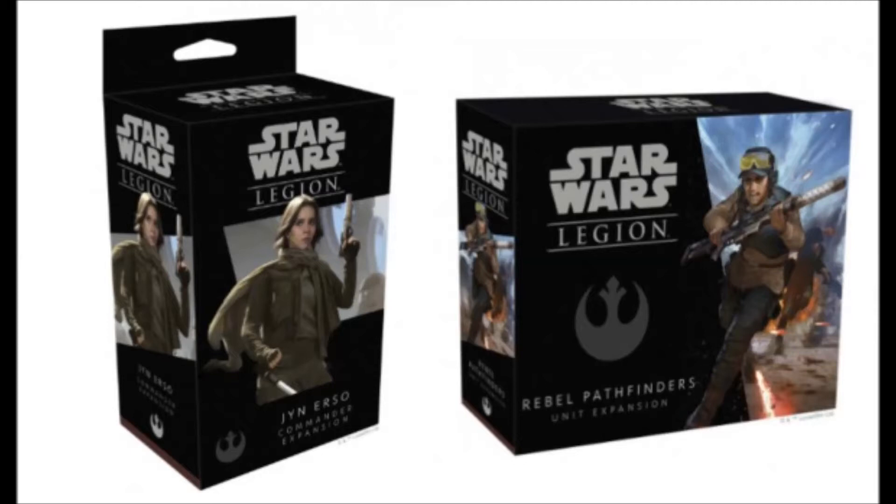So 26 and 27 would be the Imperial Specialists. And 26 is the Rebels based on the preview, and then 27 must be the Imperial Specialists. So there's 28, 29, and 30. And then this is identified as 31 and 32, supposedly. So that's three packs unaccounted for. Don't know about that — it seems a little weird.